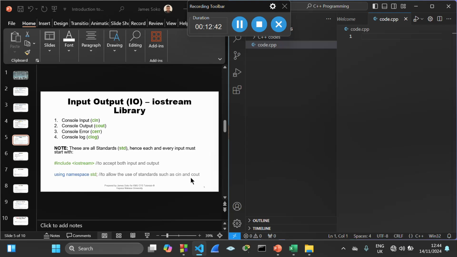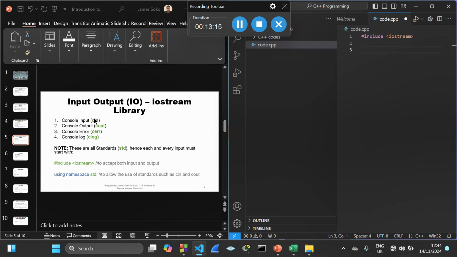So let's understand what they mean. They're saying a program should start with hashtag include iostream. So what does this mean? Hashtag include iostream means we are including a library which can accept both input and output. That input and output is the cin and the cout.